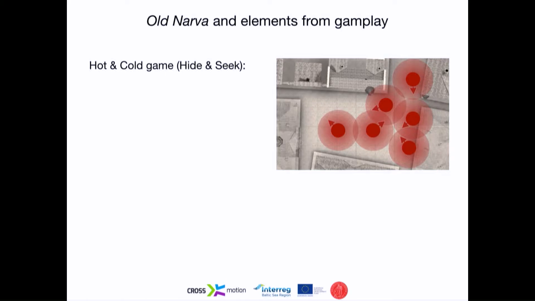Thinking about this activity, we tried to find how we can use game elements. The activity that Klett is talking about is very much like the hide-and-seek game. A special version is the hot-and-cold game - the interesting thing about it is that the person looking for the hidden object gets feedback on whether they are approaching or withdrawing from the hidden object. This is exactly what we tried to reinvent as a feedback mechanism inside this application. We selected six photos of the square with overlapping images and found the vantage points - the position of the historical photographer.